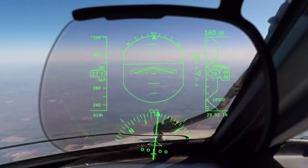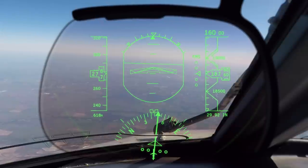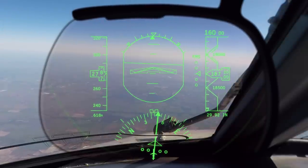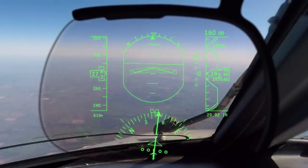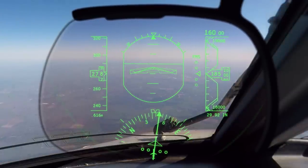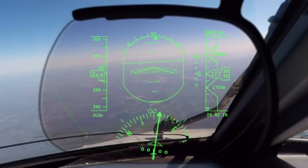We only need to lose 1,000 feet, so we can descend and slow down simultaneously. But if we were higher, we may need to dip below the vertical path indicator, meet our altitude restriction before G-MAN, level out, and then slow down — a much smoother alternative to deploying spoilers. That 280-knot speed requirement means every aircraft on this arrival is flying the exact same speed at this point. We're all at the same altitude, so if we weren't at the same speed, we'd catch up to each other. We cross G-MAN at 17,800, right at 280 knots.